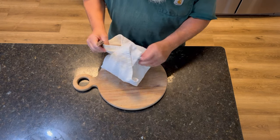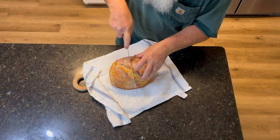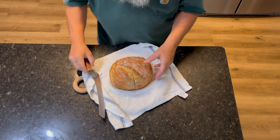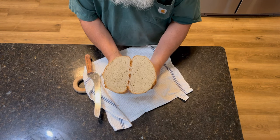All right, let's take a look at the bread, see how good it came out. Definitely crunchy, smells very good. Let's take a look. Oh, look at that, beautiful.